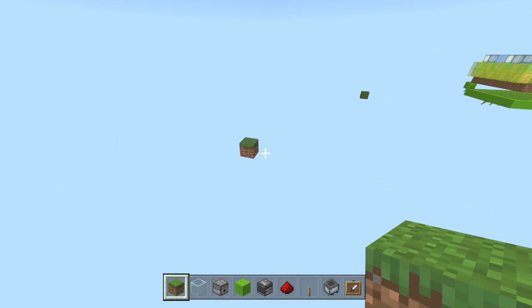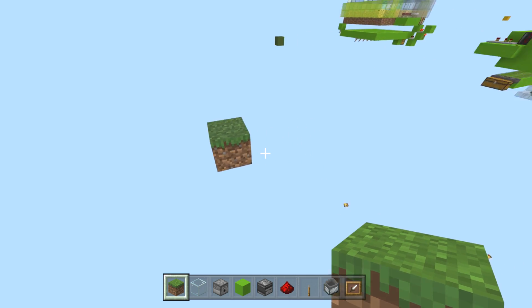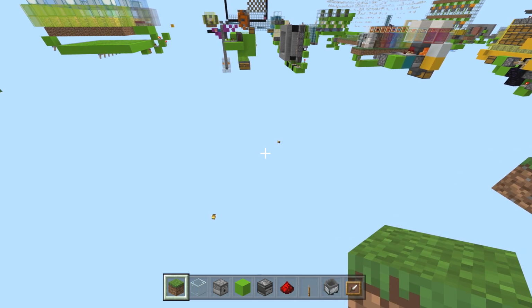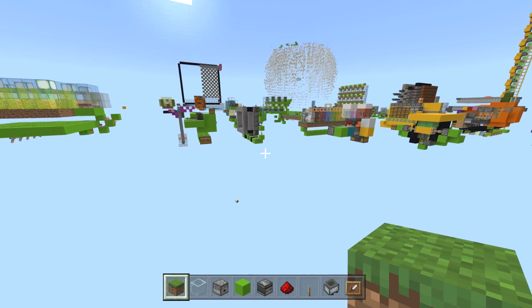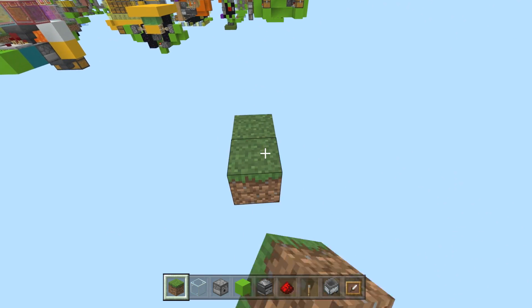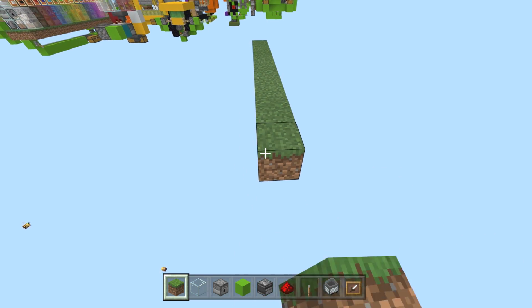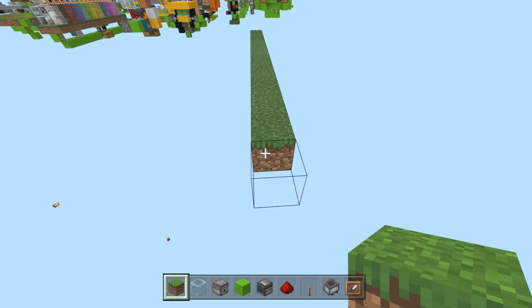So like I said, 16 different colors of sheep. I don't know where these bees are coming from, bro. I literally keep killing all the entities in the world and there's still more bees over and over. So 2, 3, 4, 5, 6, 7, 8, 9, 10, 11, 12, 13, 14, 15, 16.